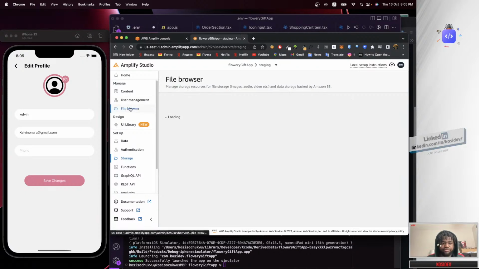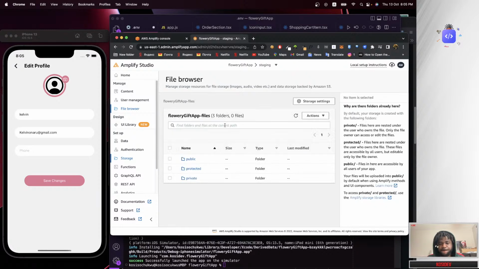I think we can do that from the data file browser. Let's take a look at our file browser. If you take a look at the file browser, you're going to see what I'm talking about. You see public, protected, and private. Any stuff that is inside the public folder will be accessed by anyone outside your organization, or outside your phone, or your web, or any other store or platform. Protected will not be accessed by anyone outside except the person who has the authentication key. The same thing with private storage.